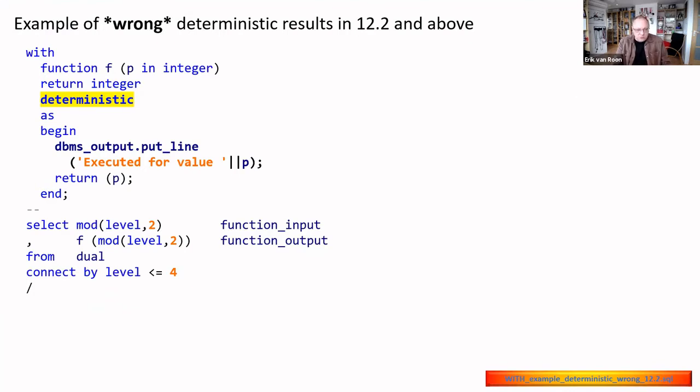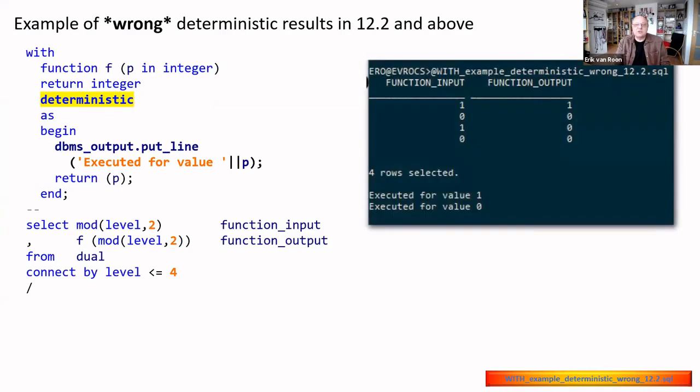But if we do this, then we see that the function is executed twice, what we would have expected. But after the second execution, the database just gives up and just keeps returning the result of the second execution. And that is pretty wrong. The third row in this result should have been a 1 as a result, and not a 0.